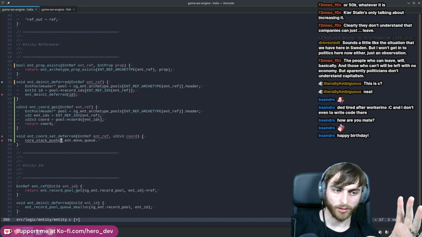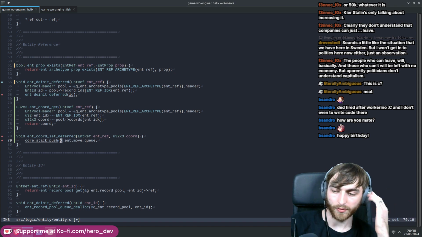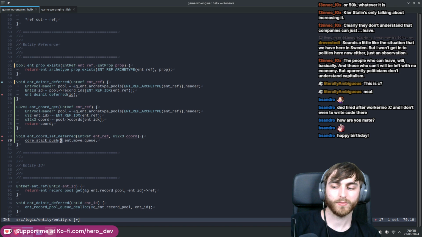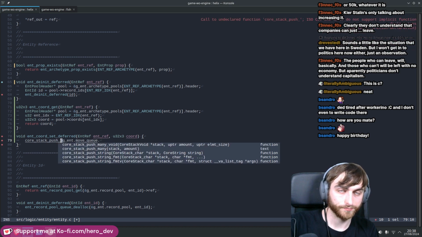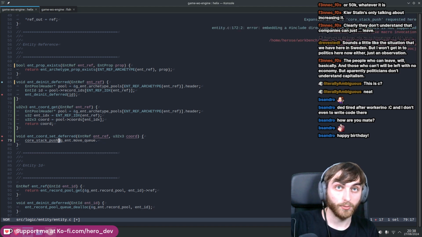Because I don't ever want to make the queue fail. So if you put it into the queue, ideally all of them should just move. You know what, we might double buffer the move queue, and that will solve the problem of trying to remove things. So if you fail to remove it, you can move over to the next frame's queue. Yeah. And then we can swap the memory.